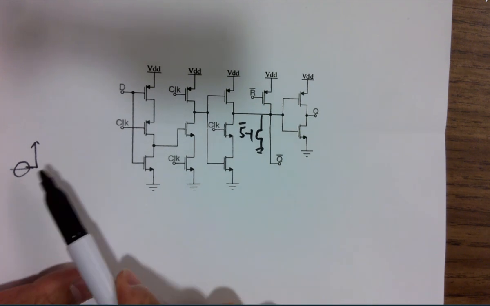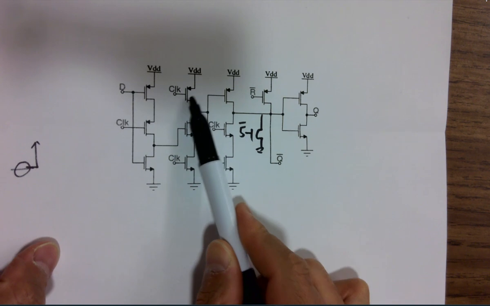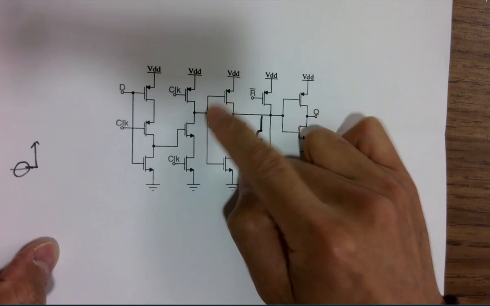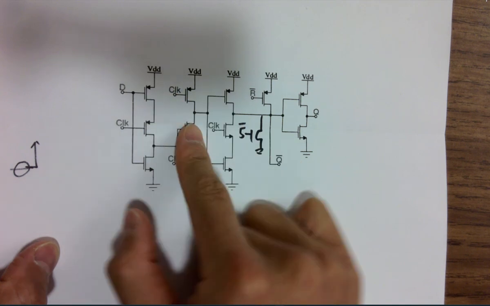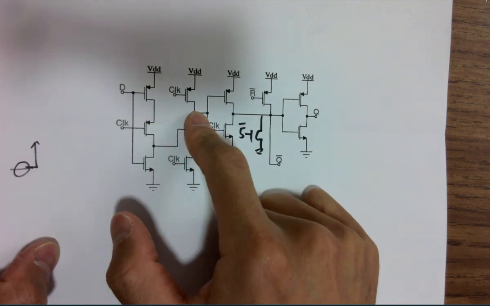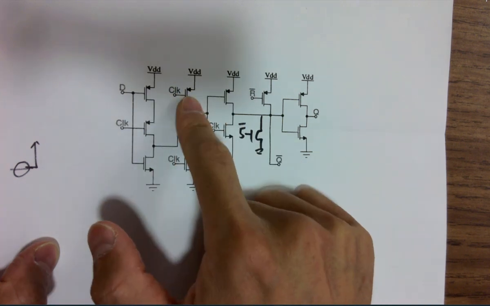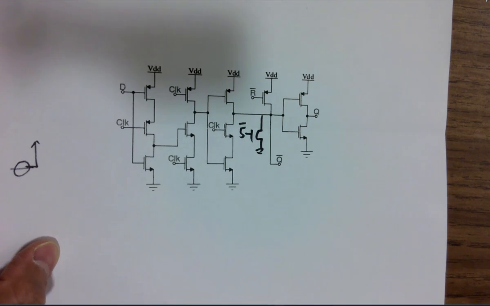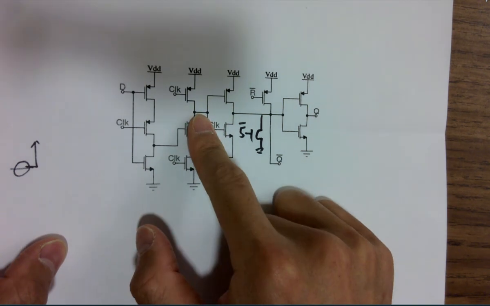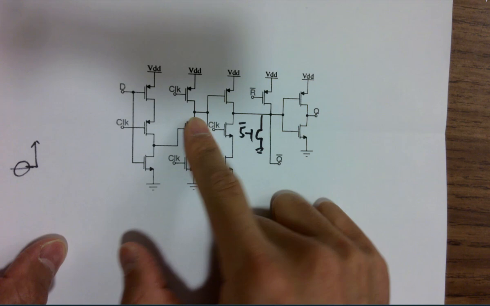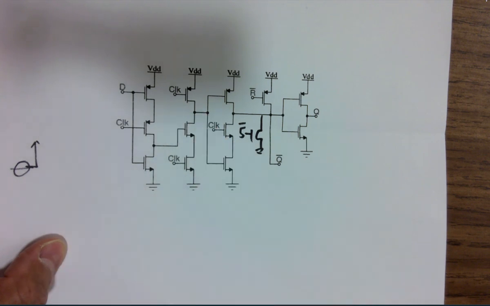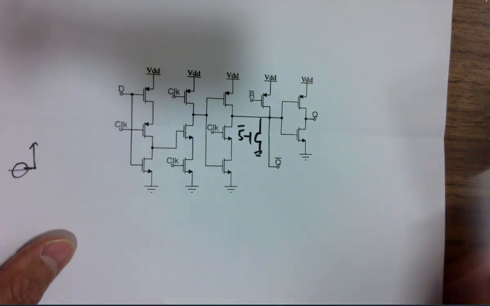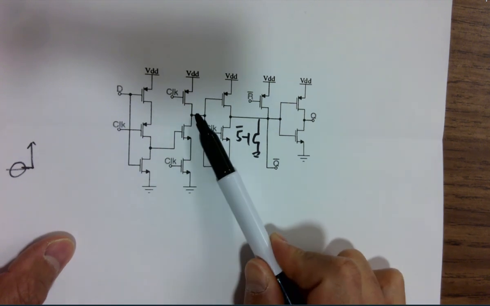So whenever clock is 0, what is this guy doing? It's pulling up, or you can say there's a channel, it's dumping charges to this node. That's what's happening. So this PMOS is special, right? Just pulling this up to what? VDD, right? So there will be some charges stored there. And you are asking why this point is not being pulled down to the ground?